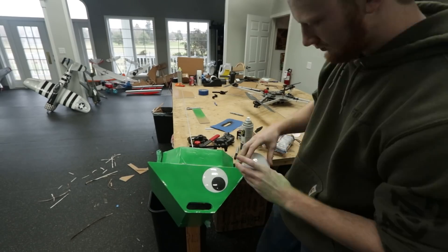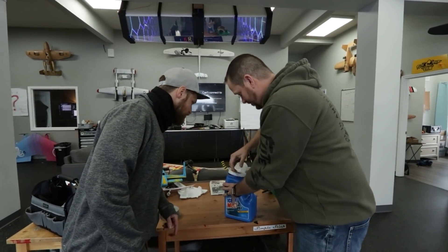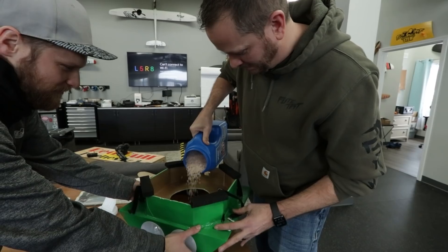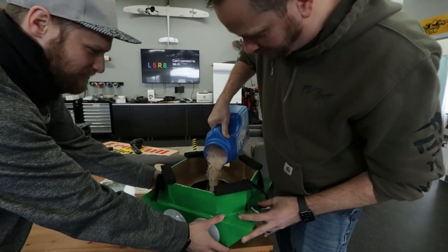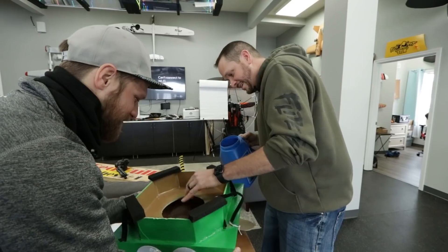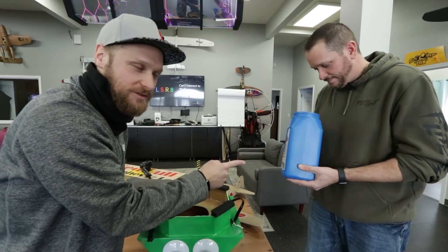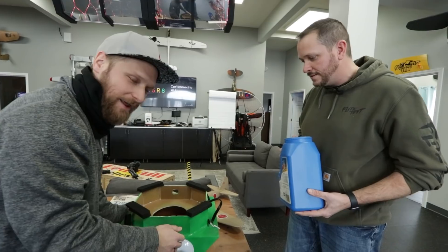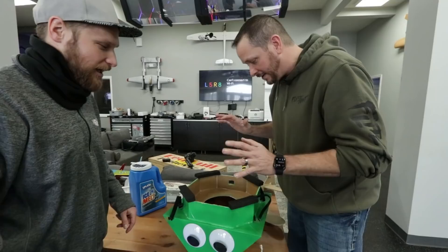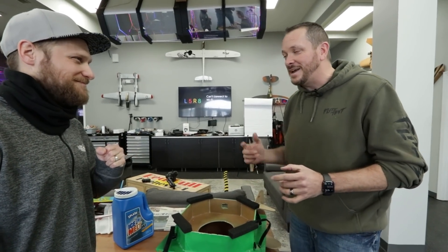We have the drone, we have salt - ice melt. This is some high performance stuff. It's granular, got a little pinkish hue to it. There's a lot of weight in this. Let's put this into perspective: this is 12 pounds of salt and this is half of it. We put about half in there, so we effectively took this from weighing half a pound to now weighing five to six pounds. Let's button this up, get the agitator plugged in, everything plugged in. We'll take it up for its first flight. If this works, I'm going to sit here nice and toasty and salt the driveway.